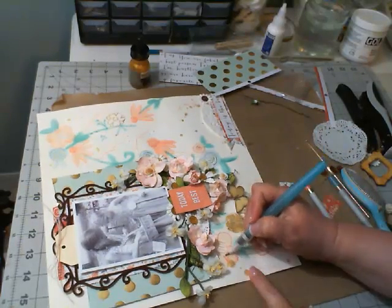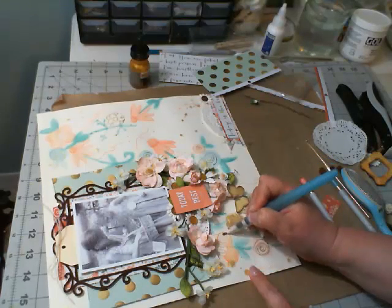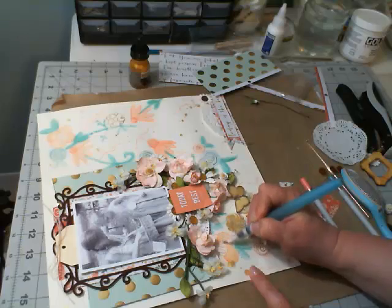So just adding details. Tiny details. Told you I'd be a goober before it was over.